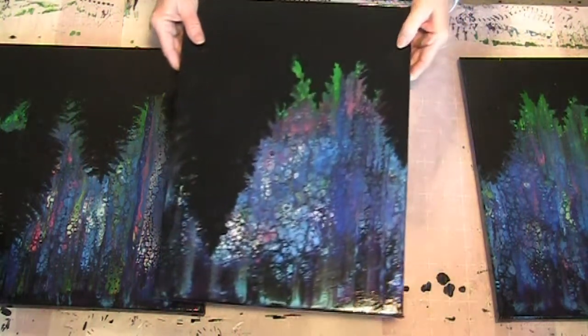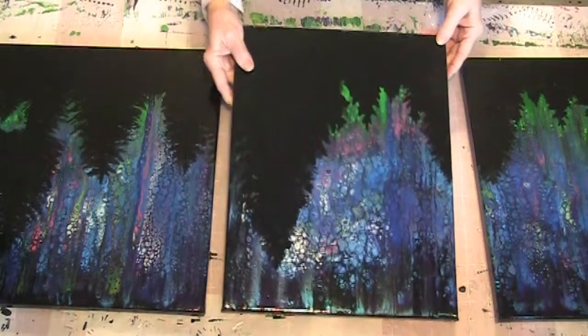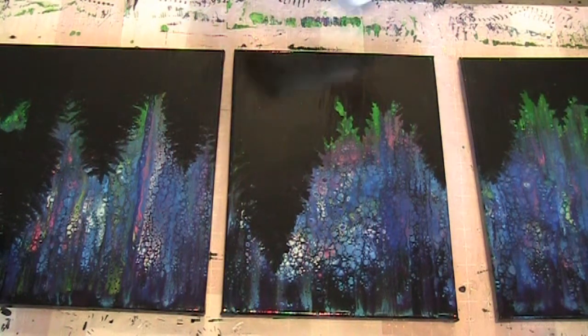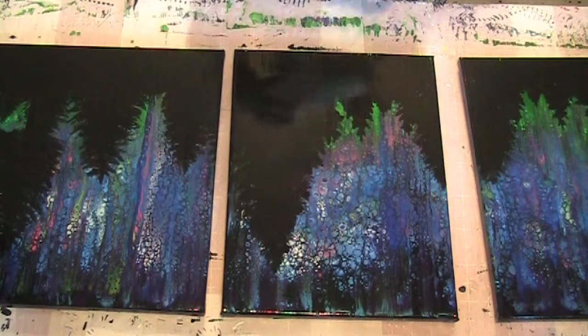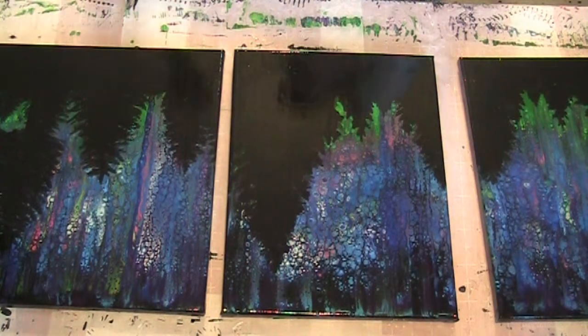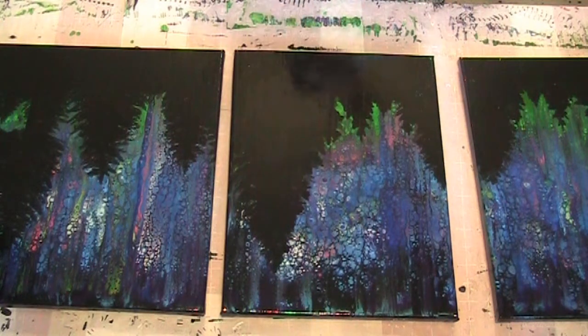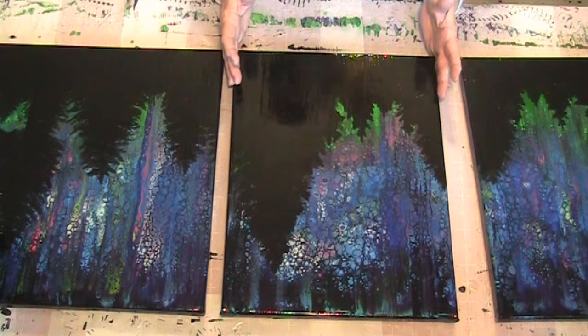This one here has not only brush strokes but bubbles all over it. With my high gloss varnish, if I use the heat gun and run it over really fast, it'll pop bubbles. But with this product, the bubbles would not pop. I couldn't get it to lay flat, couldn't get rid of the brush strokes, and I got bubbles.